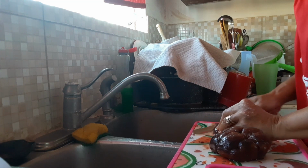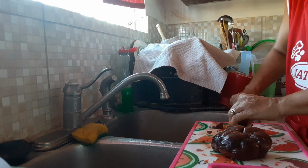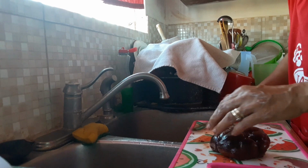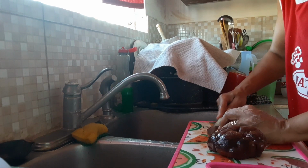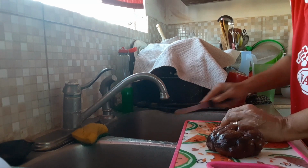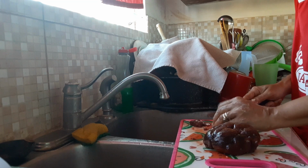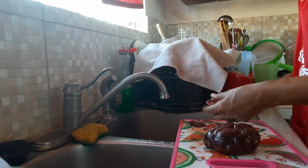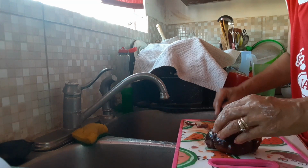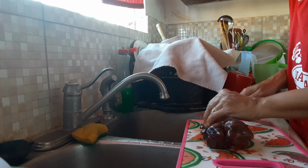And this doesn't take long to cook. Usually takes me like 15 minutes the most to cook. I don't want to overcook it or anything. It's gonna get too tough. And I'm using a lot of garlic inside of my kidney, along with some hot scotch bonnet pepper. I try to take off most of the fats off it.